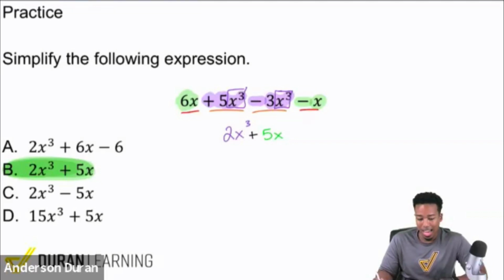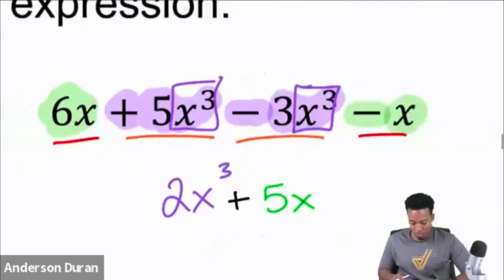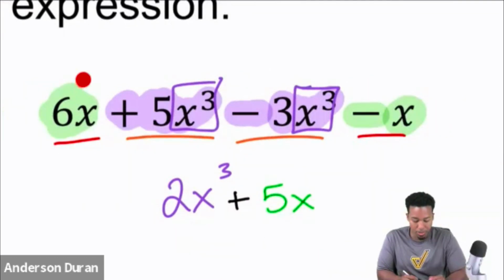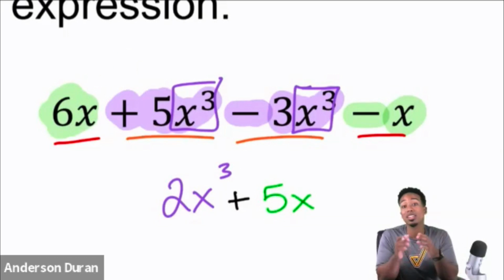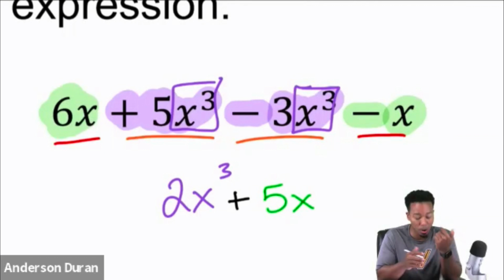So Maya, how is it a positive? Yeah, I got you. So Erica, two things here. One, Erica, these are not like terms. A pair of like terms is the same variable and the same exponent, the same power. So although we do have x's, notice how one of them is just x to the power of 1, just x there, and then this one over here is x to the power of 3. And because of that, no, those are not like terms.